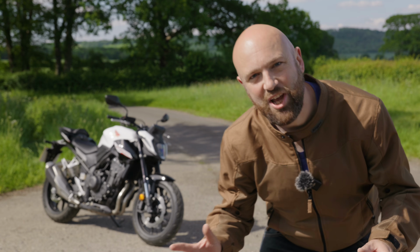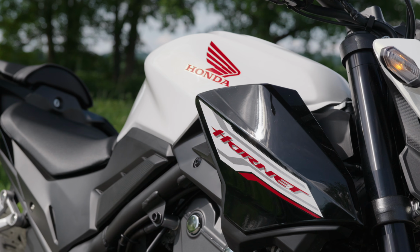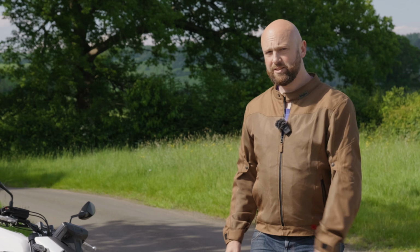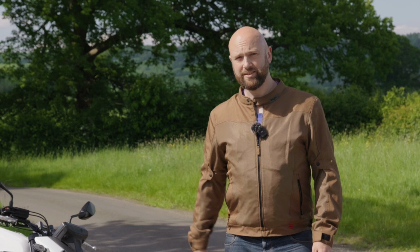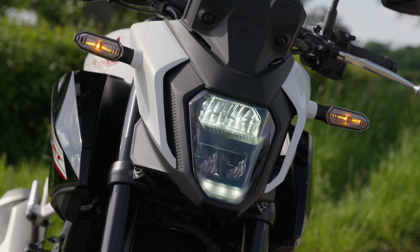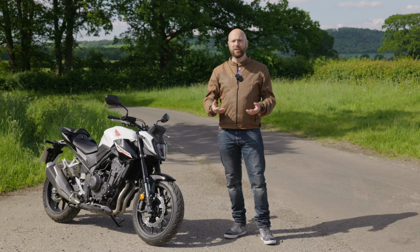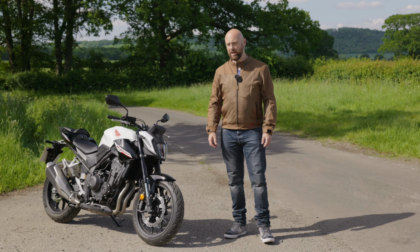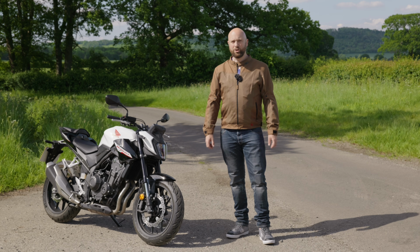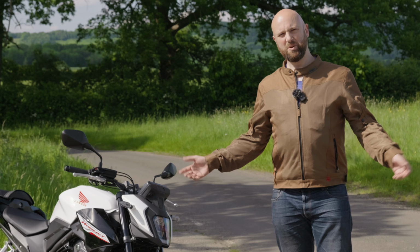Right, so how much has actually changed in turning this from the CB500F into the CB500 Hornet, joining its bigger brother, the CB750 Hornet and the upcoming CB1000 Hornet, which I'm quite excited about? Well, the looks have changed. It's got new LED headlights at the front and tail lights at the back. It costs £6,200, which I think is only a couple of hundred pounds more than the old CB500F. And yeah, it comes in white, black and red. Bit of a miss, Honda. It's called the Hornet and you don't sell it in yellow anymore. It's a bit odd, but whatever.